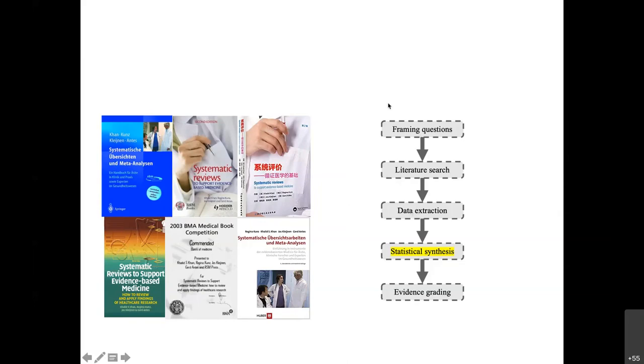And then with all of these data extracted, we are able to construct tables that describe the studies, that describe the features of the studies, that describe the quality of the studies, that even describe the results of the studies. And we can even construct figures from these data. So tomorrow we will talk about study synthesis using these extracted data.